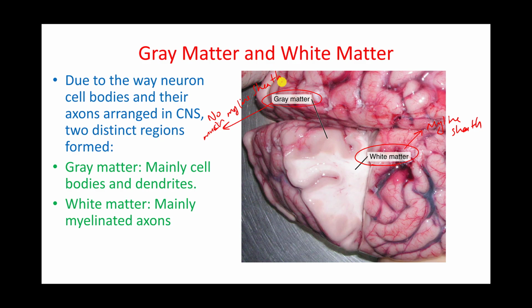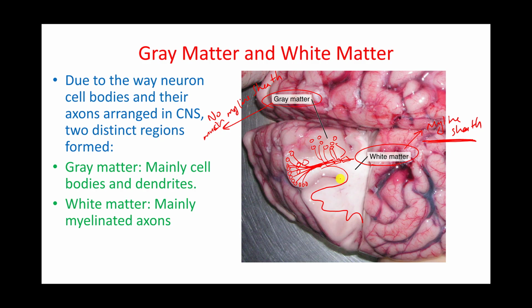So what is the concept here? In the gray matter, we have cell bodies, and these cell bodies will have their axons sent down. Since all of these, or most of these, axons are myelinated, and myelin is a white material, this area would appear whiter. That's why we said there is an abundance of myelin sheath in this area. Why? Because all of these axons coming from all of these cell bodies of the neurons are myelinated axons. That's why it's white matter.